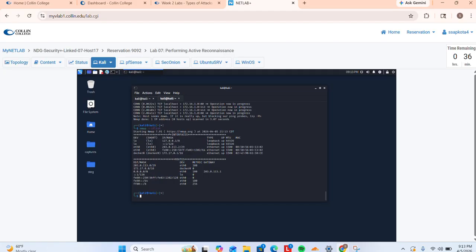And for the last step, to detect remote services, both services and daemons along with the version, I'm going to initiate the nmap command below, which is nmap -sV 172.16.1.10.